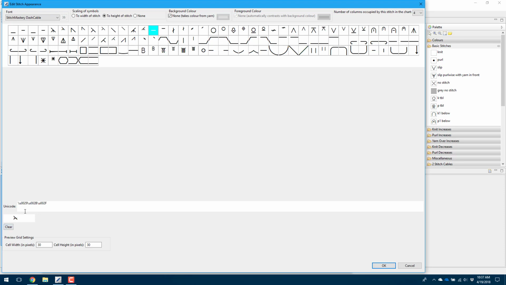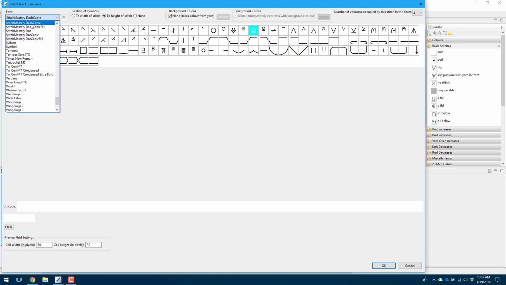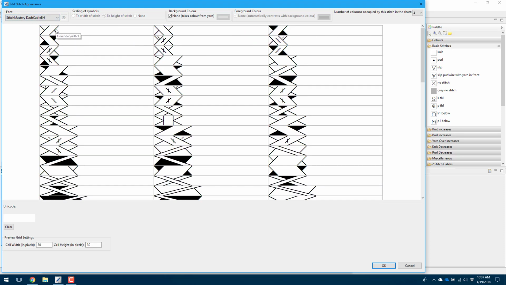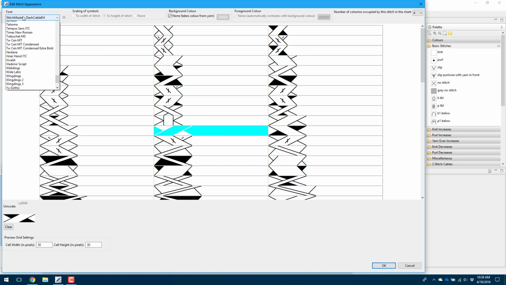You have to play with them to see which ones will work side by side and which ones stack on top of each other. It's just a learning curve that is trial and error. There's not much documentation on using these symbols in the Stitchmastery documentation, so you basically kind of have to discover it a little bit yourself. You'll notice that if you use the built-in cable symbols, they do automatically scale to the area that is available to them.